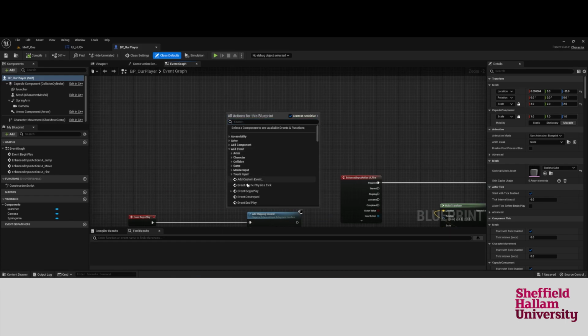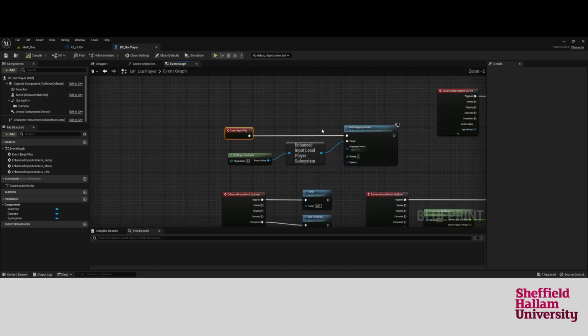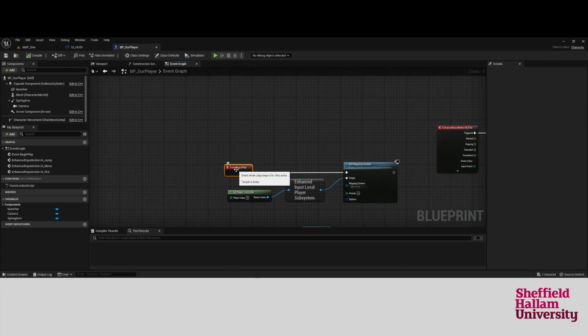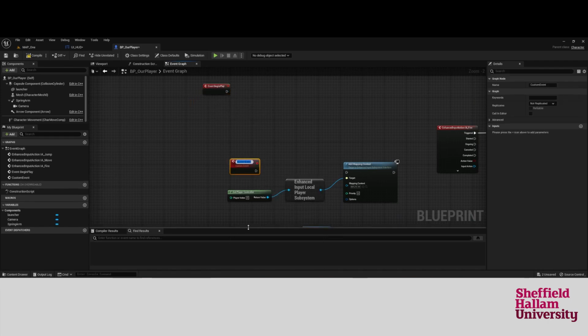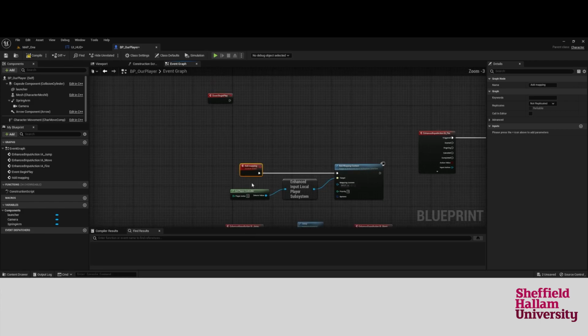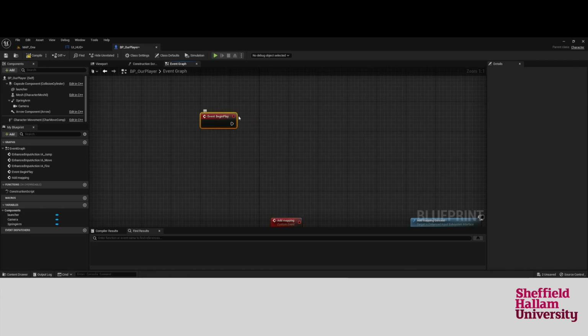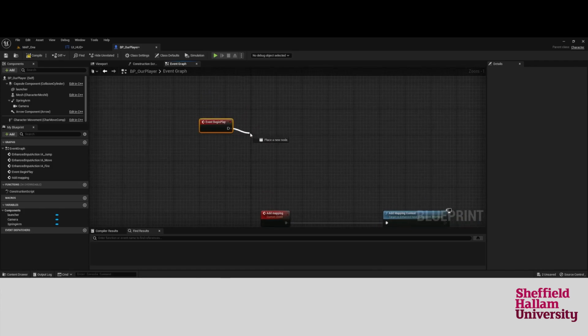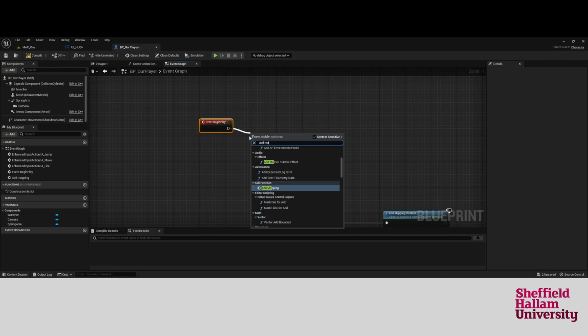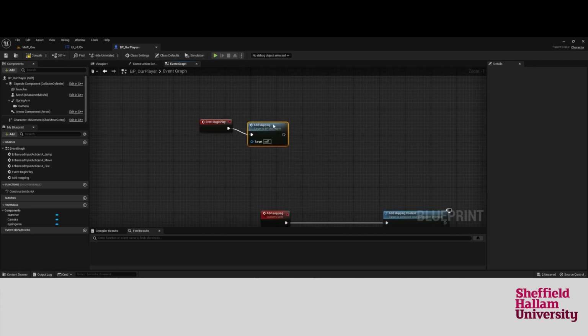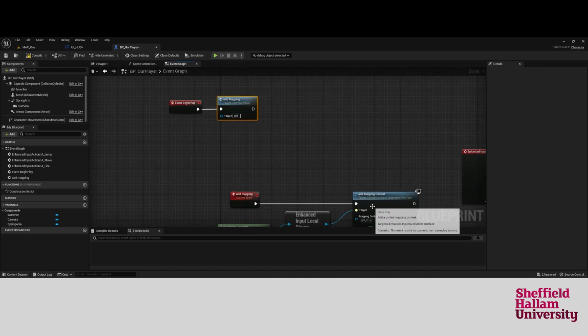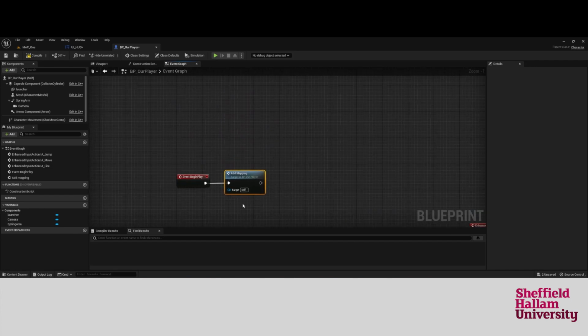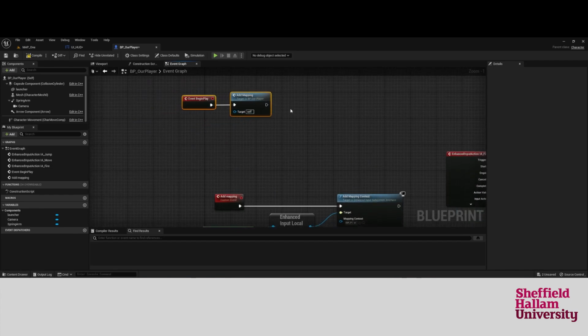So if we create an event begin play, we already have that, so it's add mapping context. What we can do to just neaten things up a little bit is cut that out, move that over here, and create another event for this add mapping context, and literally just give it a nice specific name. There's something which is going to happen on start, and then we'll have event begin play as a series of things that happen on start. So we just keep things a little bit neater. So if we put add mapping, we can call out that function below. So exactly the same thing will happen. Event begin play goes to add mapping context. We've just put a little intermediate here.